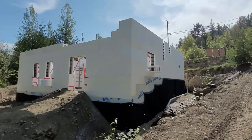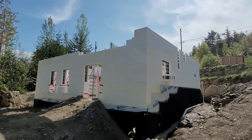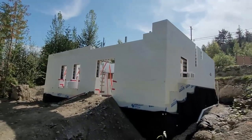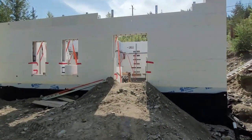As you can see, we're making pretty good progress stacking blocks. We're almost up to the full height for the next pour. We ran out of rebar, so we have a couple more blocks on the left-hand side there to put in, which we'll do today. But we have a whole list of things that we need to do before we can pour concrete again.